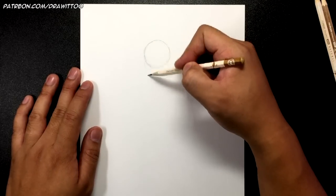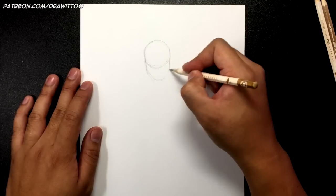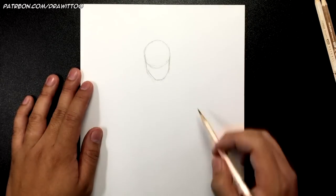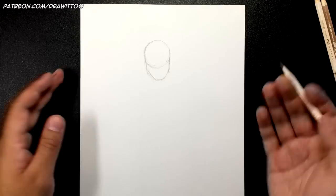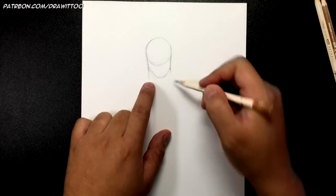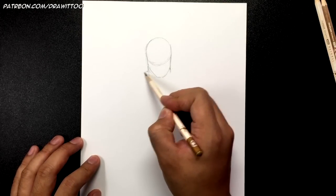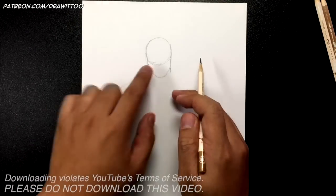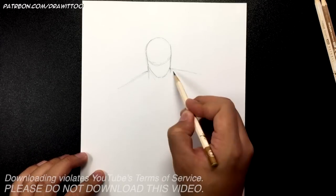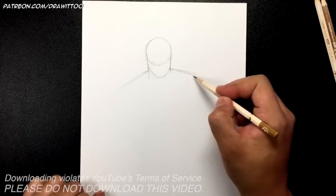Now what we're going to do from there is draw two lines going down and then close that off so that you have a jaw and a chin. That's Batman's head essentially. From there we're going to draw the neck — here's the neck going down this way and slightly going down this way as well. Right around here we're going to taper down, pretty steep for his shoulders right here. He does have armor, so that's what makes it pretty thick.